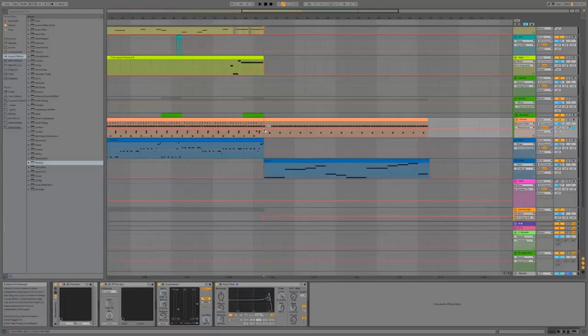Ooh, that's getting sharp. I'm gonna have the resonance of our filter turned down a bit there. Still just dialing in the reverb. That feels like a good amount.